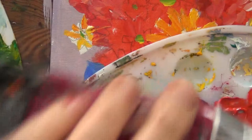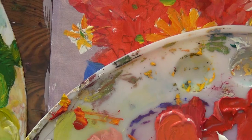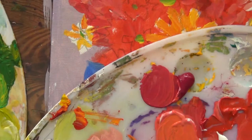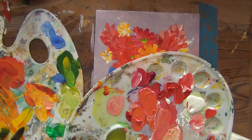I'm using a little bit of magenta. Maybe you don't have magenta, but you might have alizarin crimson, because I want it to be a little bit different. So as you can tell, magenta here is more a little bit of a purplish, cooler red version. So just in order to add a little bit of a different color. Yeah, so the one on the top, I'm adding a little bit of that different kind of red. It's a cooler red.